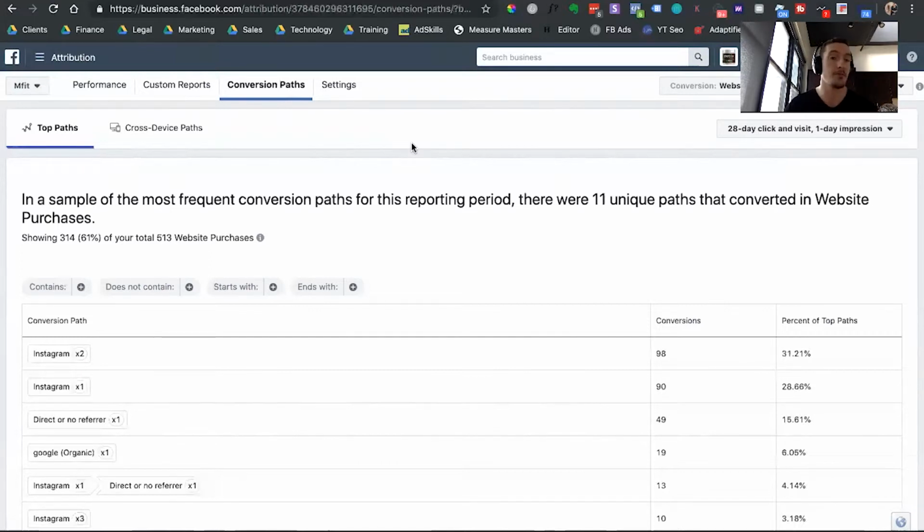First click attribution means that the first ad that someone clicked through on is going to count as the source that a sale came from, regardless if someone clicks through on another ad or does other things on the site. First click attribution is going to give that sale to the first ad someone clicked through on. In contrast, last click attribution is a different model, which, as the name suggests, is going to give credit for the sale to the last ad someone clicked on.